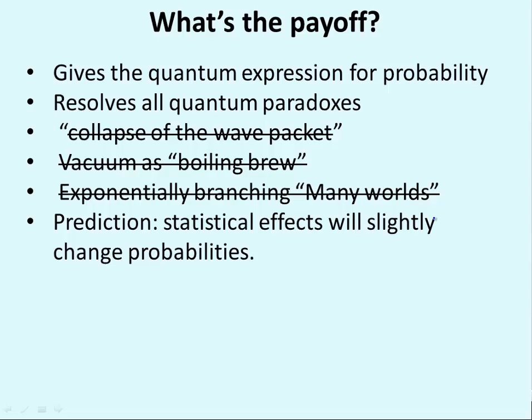Now, unfortunately, I can't predict the size of these fluctuations. This is similar to the situation in molecular theory, where we know that the motion of molecules produces fluctuations, Brownian motion, and so on. You can't predict the size of the Brownian motion. The Brownian motion depends on the size of the molecules, and the only way to see the size of the molecules is to measure them. You can't predict that a priori. But there is this prediction that probabilities will be slightly different from the quantum theory because of statistical effects.